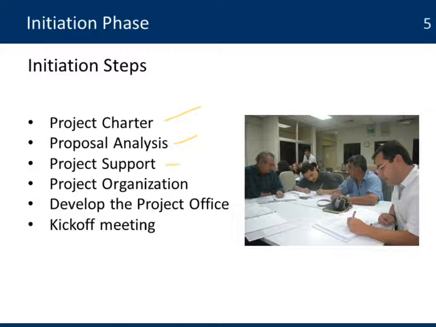And speaking of support, that is another element that you need to take care of at that stage. Make sure that especially your organizational units have the bandwidth, have the ability and the capacity to provide you the support you will need, especially the administration areas, procurement, human resources, logistics. They're going to be providing you with services as a project in the organization. So you need to make sure that you are meeting with those units and making sure that they have the bandwidth, the resources to provide you with that support.